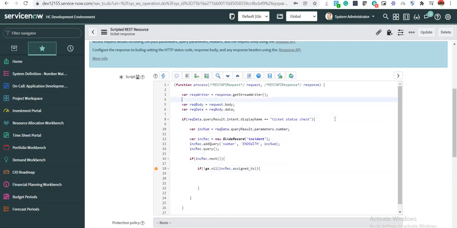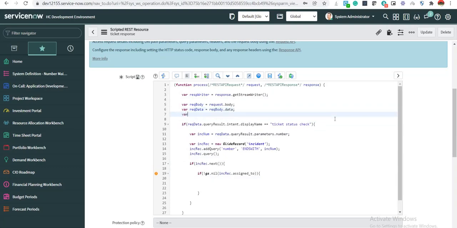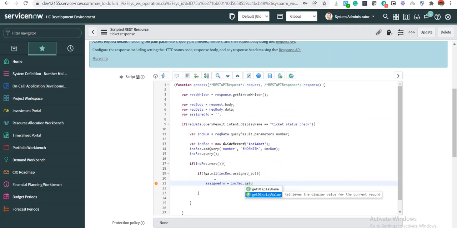So let me also declare another variable where I'm going to capture the assigned to value. Okay. And assigned to equals to inc record dot get display value.